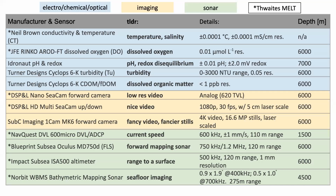And then this is basically all of the instruments that we currently have, organized in electrochemical, optical, imaging, and sonars. And like I said before, we have the ability to swap out all of these with new ones, or replace them without a whole lot of hassle because of Icefin's modularity, which is really unique and allows us to do a lot of cool science.